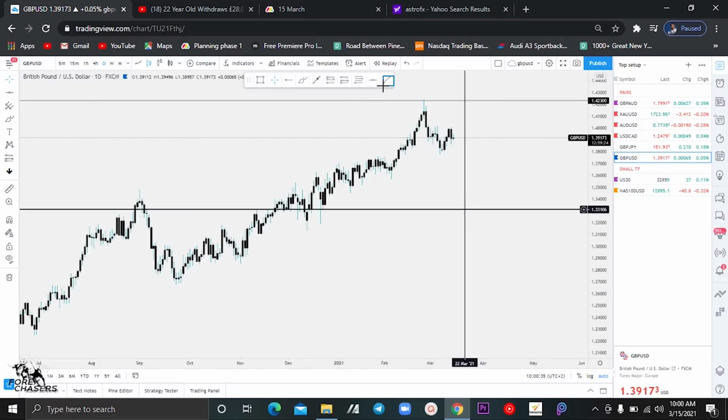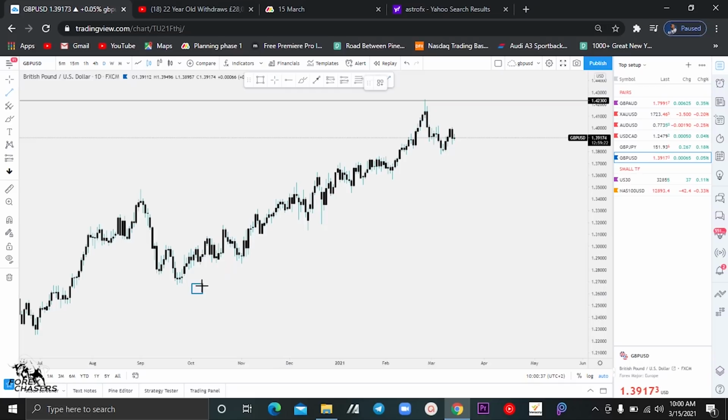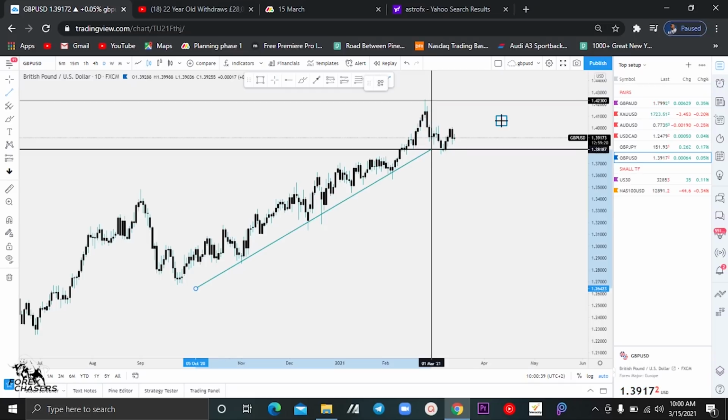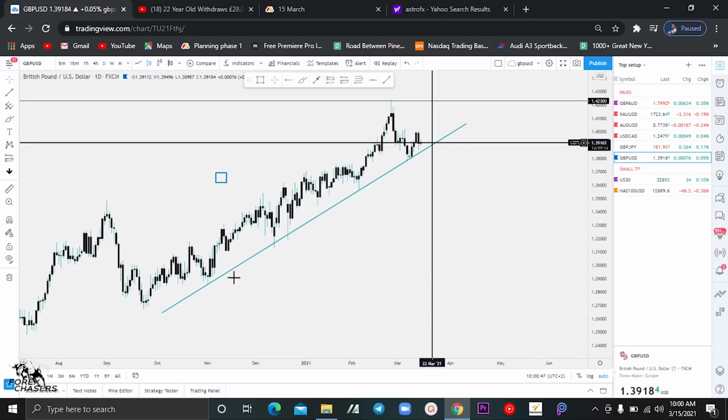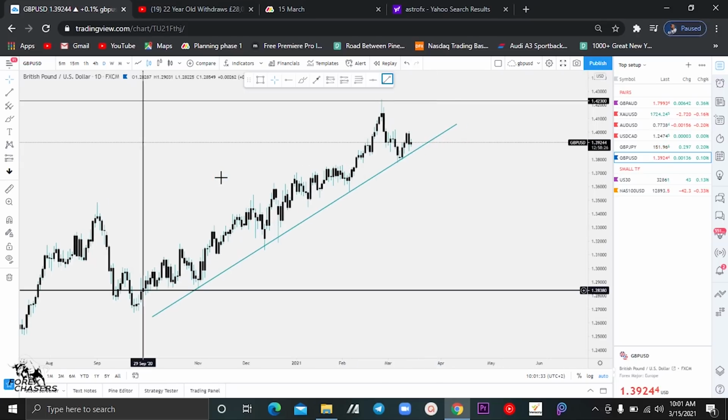On a daily time frame, guys, it becomes even more interesting because you can clearly see we have this trend line that has been drawn here, with multiple touches: 1, 2, 3, 4, 5, 6, many multiple touches. When we came back to test our psychological level here, we printed a bearish engulfing. As you can clearly see, now we are bearish.